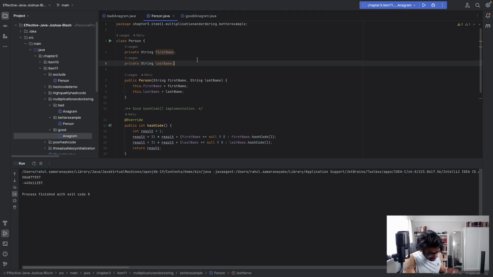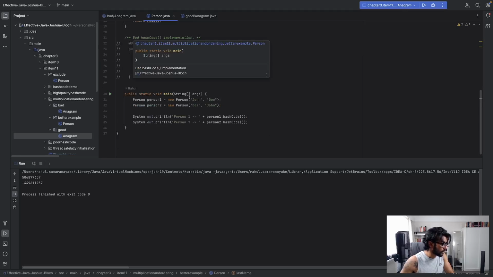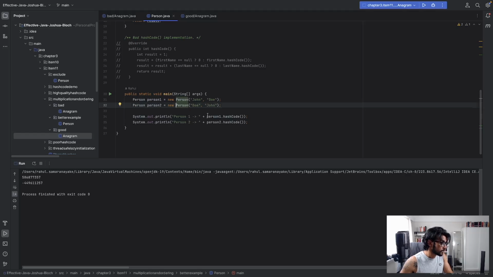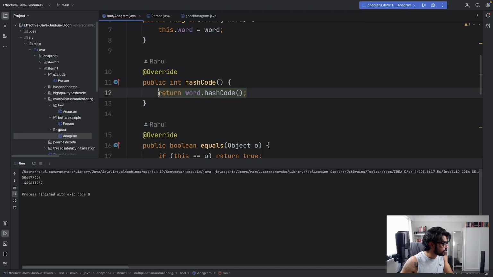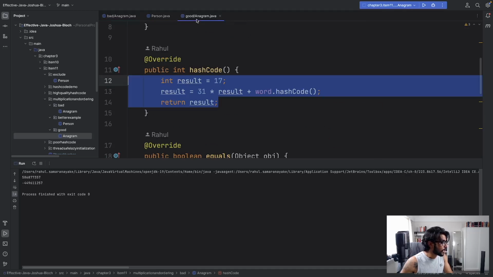Given he said, if the multiplication were omitted from a string hash function, all anagrams would have identical hash codes. I now see my confusion. He did say if the multiplication were omitted from a string hash function. So the reason we're getting different ones here is because in the string hash function, it wasn't omitted. If it wasn't, if it was kind of like this, just simply returning it, it could have been the same.